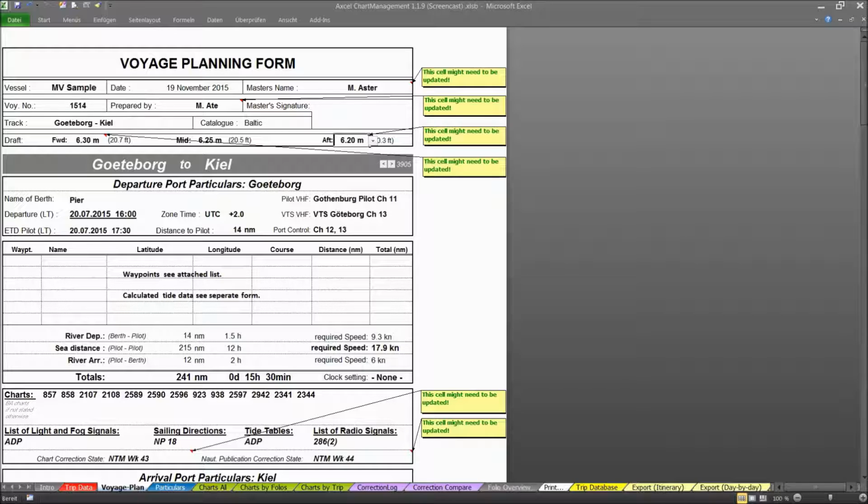So whenever there's something that needs to be incorporated into this form, then you can just unprotect this sheet and make changes. You can insert columns, you can delete rows, whatever. So as I said, I do not take any guarantee that this form is actually compliant with any regulation. Nevertheless, it is quite useful and handy because you can navigate again through your database by clicking on these buttons here, and then the data will fill in automatically, at least the route specific data, because the officer is not relieved of entering additional information for that voyage leg.